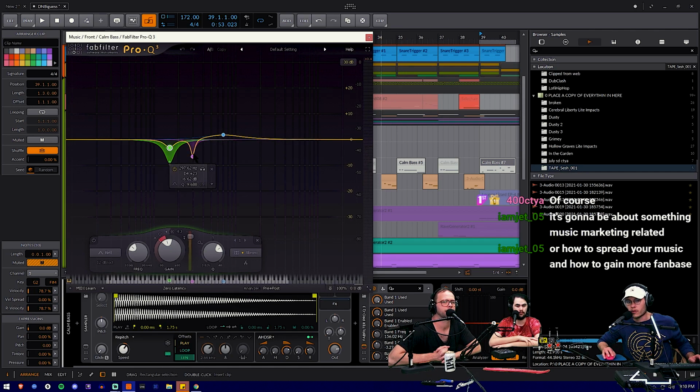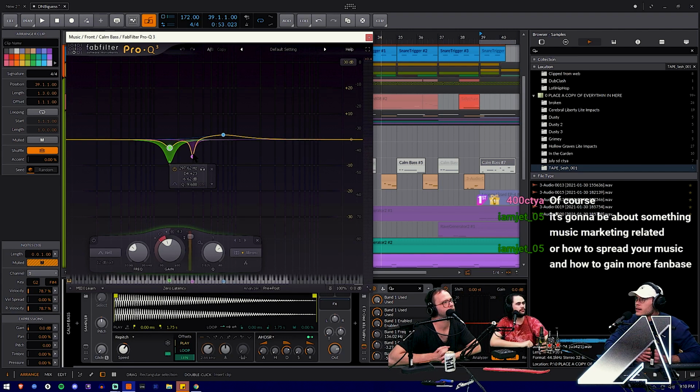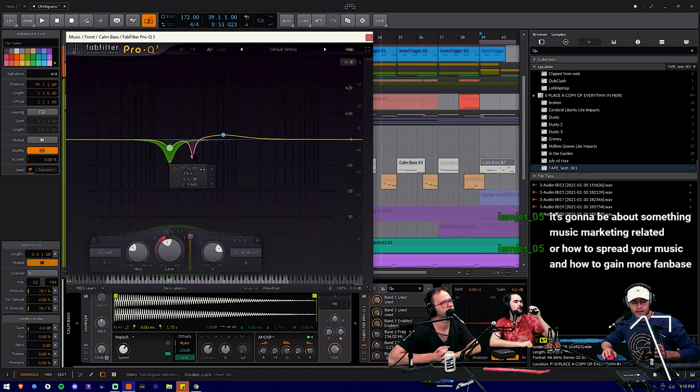Nice. And then I have another one around 300, because 300 is another pretty muddy range. It's a whole other topic. The 300 range is so strange on the ears. It's such a weird area. I haven't mastered it. I don't really know what's happening there.